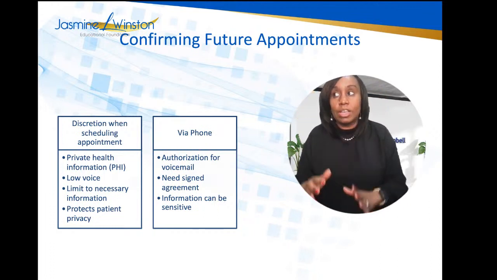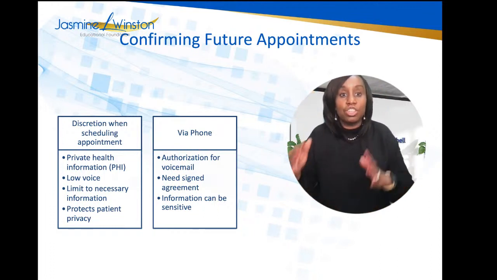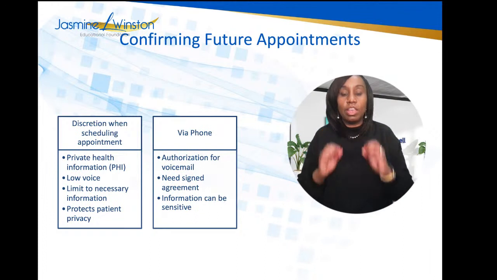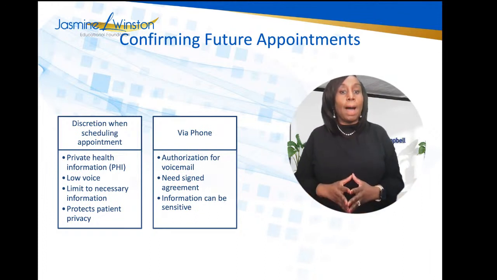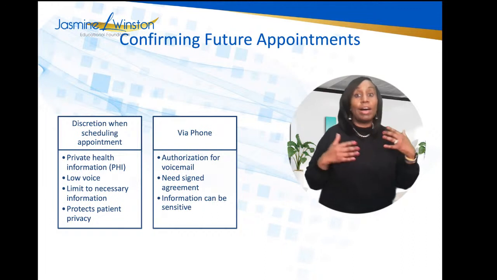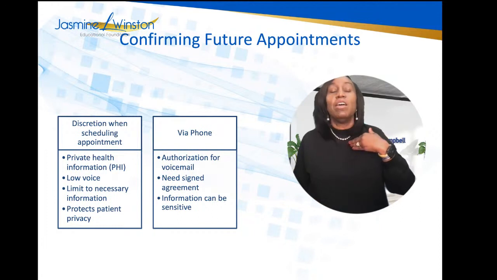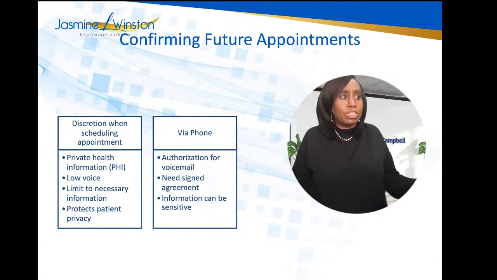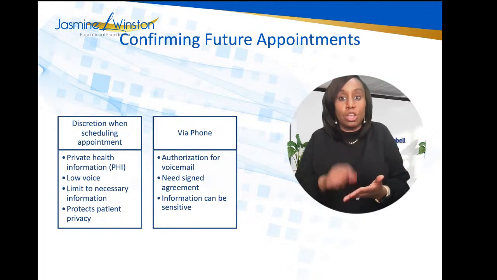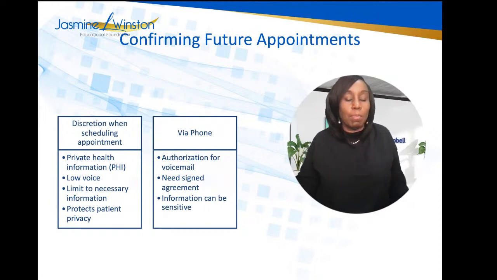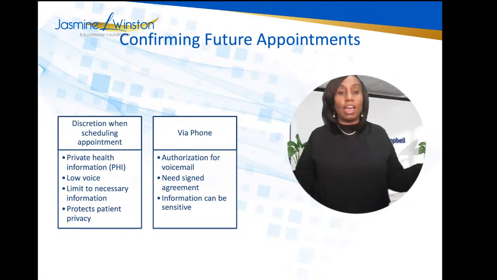Patients will tell us how much information we can share when we call them. But when you call them, you want to limit the information to what is necessary. The reason that patients will tell us what we can say, let's say I'm married. But let's say I don't want my husband to know about my blood test. So I may say in the system, you can call my house, but don't leave a voicemail. Well, it's 2021. I don't know who still has a home phone. I don't, but my husband can hear whatever he wants to hear because I have nothing to hide.